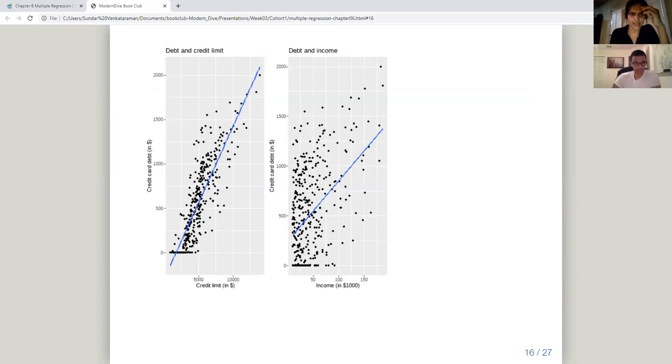So here they're looking at the outcome versus the explanatory, and they're doing it separately just to see what they look like by themselves. You can see that debt and credit limit have a really tight relationship, probably a pretty high correlation coefficient. And the other one is more scattered, and admittedly, I think it's probably also because we don't have a log scale on the income. I don't know if that would have changed things up. Maybe not, but actually it probably would have had they had a log scale for the income. But anyway, this is how the outcome versus each explanatory variable looks.